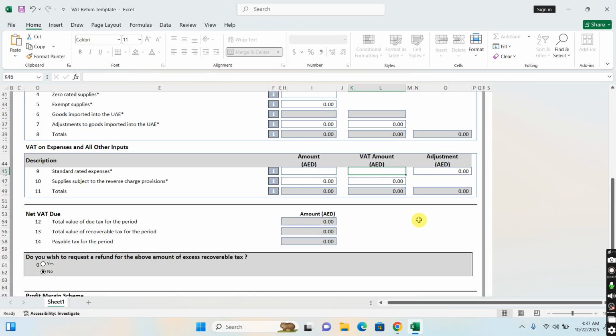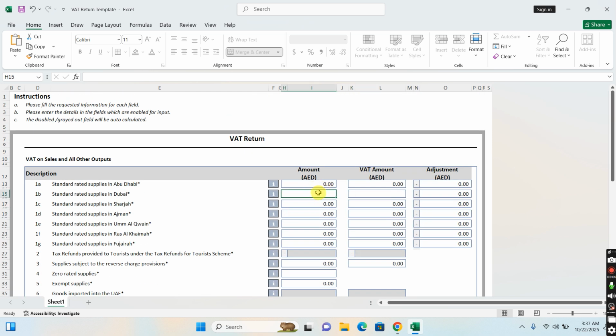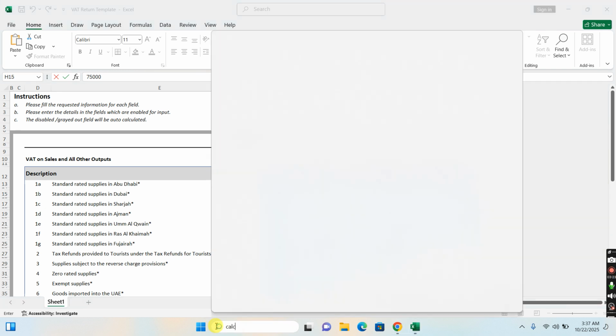Okay. So the standard rated supplies in Dubai, for example, is 75,000 dirhams. Understand?